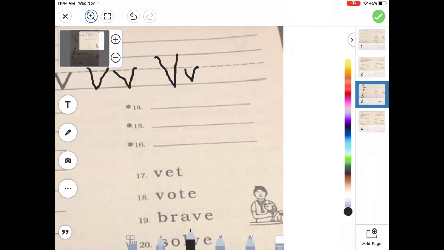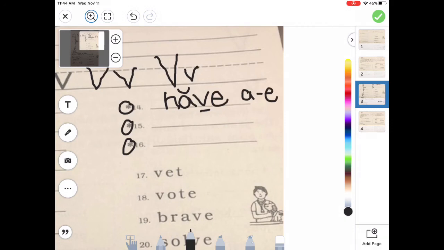All right, on number 14, we are going to try to spell some words. Now, these words are a little bit different, okay? That little asterisk means that these can be rule breakers. So let's listen to this word. Have. What do you hear? H. Then A. Have. V. Now, normally, we know that at the end, I have to spell it with a VE, but listen, a, that's a short A. Normally, when we have A consonant E, it's usually long, but this is a rule breaker, and it says have instead of have. All right, let's try another one.